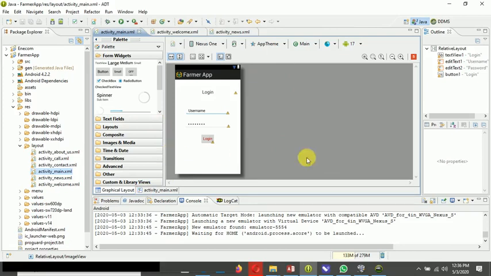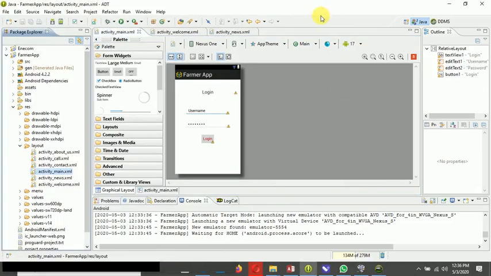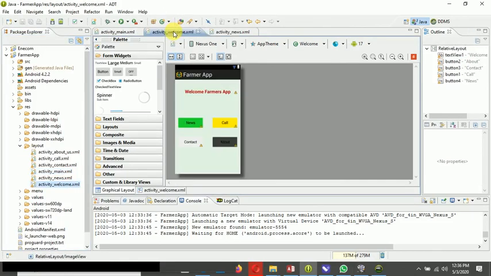Let's go back and check if the app is still, oh, it's still loading. As I was saying, if you have a problem in a certain area, just screenshot that area and add your comment to it, so that when I see it, I will go through and point out the errors.